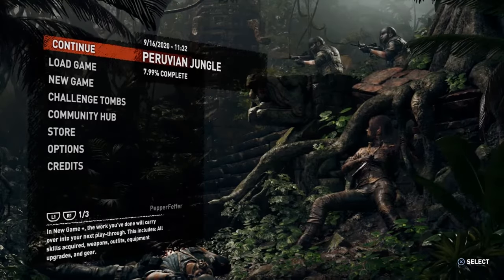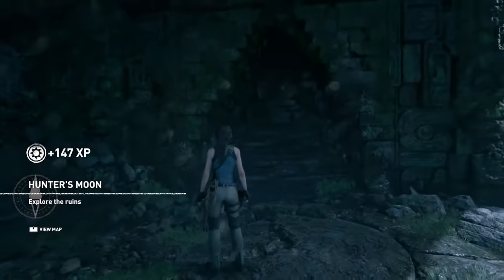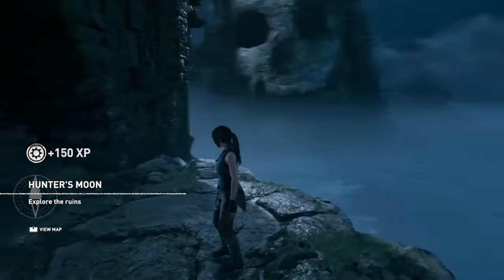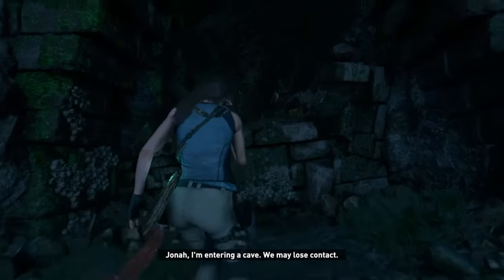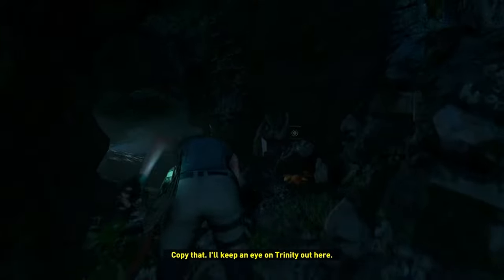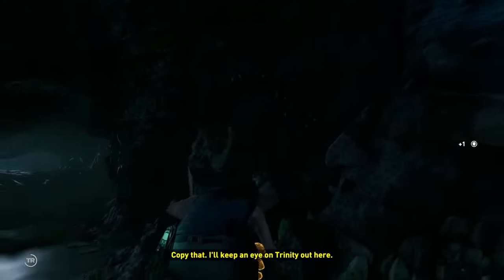Let's go. Don't. Dare. I was gonna say, Lara, please don't. Jonah, I'm entering a cave. We may lose contact. Copy that. I'll keep an eye on Trinity out here.